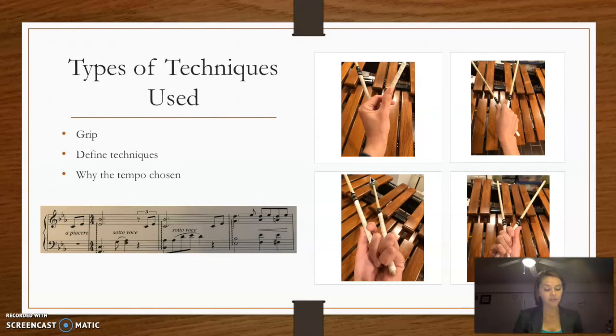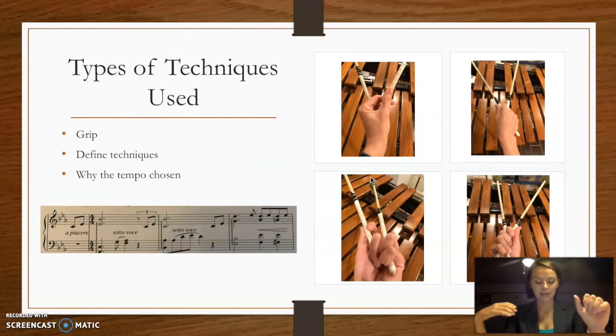I used 4 different techniques. Double verticals, which is when all 4 mallets hit at the same time. Single independent, which is when you hit 1 mallet on 1 bar consistently. Single alternating, which is when you move from 1 mallet to another. And triple lateral, which is when you use the rebound of 1 stroke to make the next stroke. You'll see a video of all of these later, so I'm not going to go into too much detail.